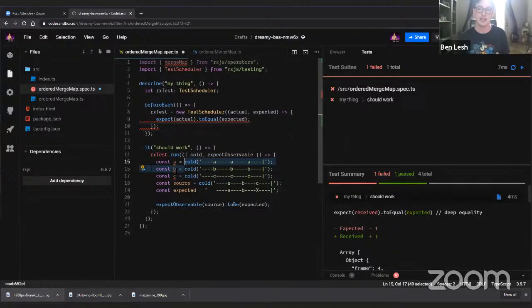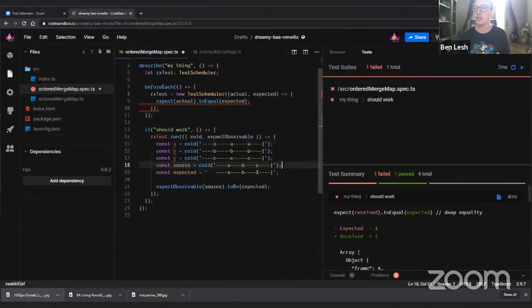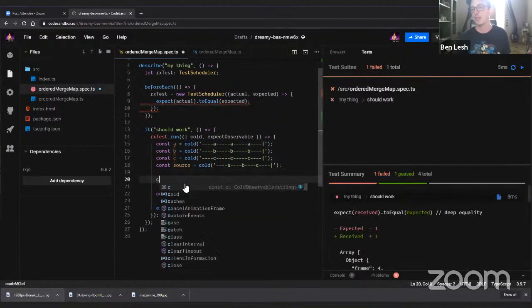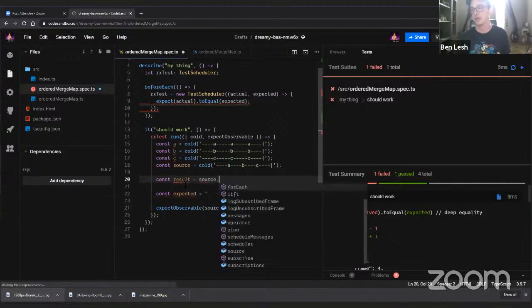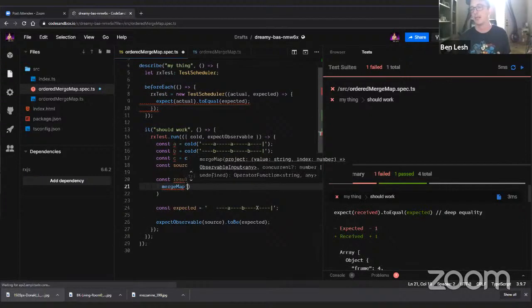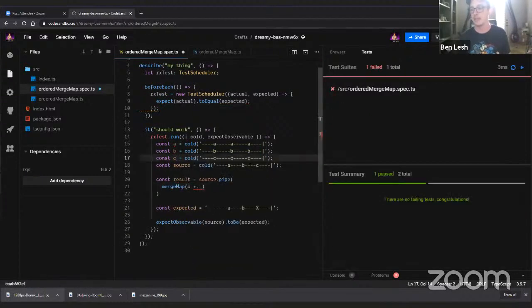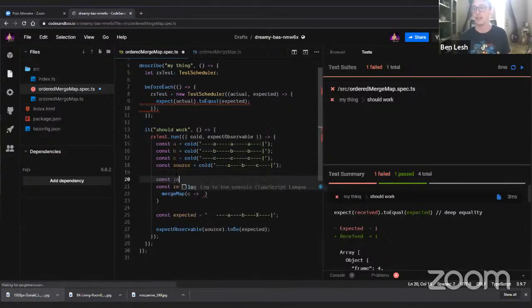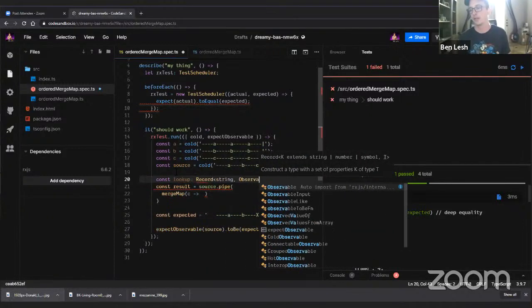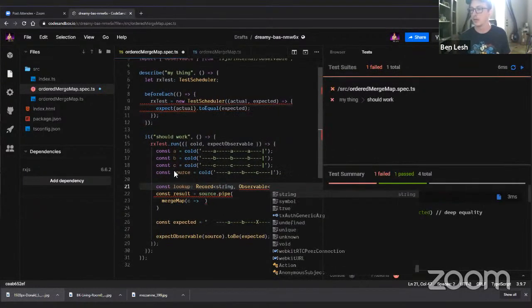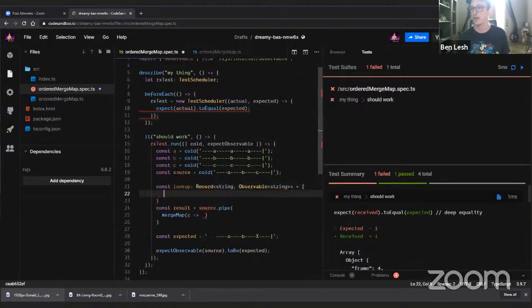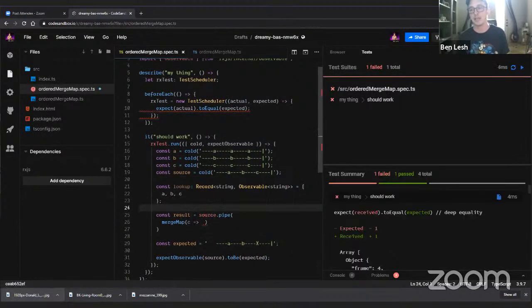We're not using them yet, which is why it's got the red squiggly. And what we want to do is take our source observable and have it emit inside of a mergeMap. We'll call this results: source pipe to mergeMap. And we're going to get a character here, in this case from the source of a, b, or c, and we want to look up one of these things. So I'm going to cheat and make a little lookup here. The lookup will be a record of string to observable of string, and it's got a, b, and c inside of it. So it's just an object with the properties a, b, and c that have these observables in it. And we're going to use that object in here to do a lookup.